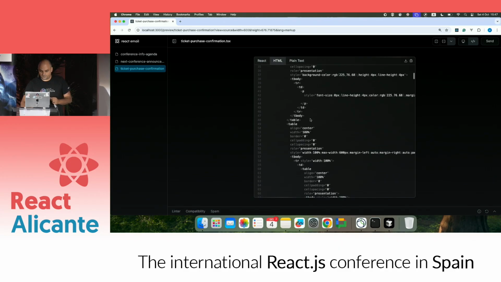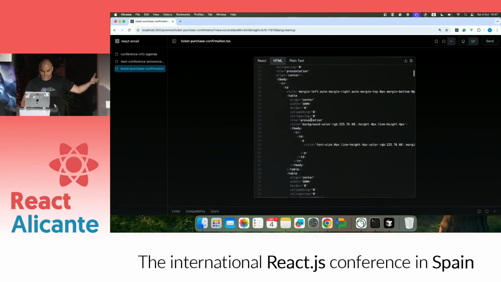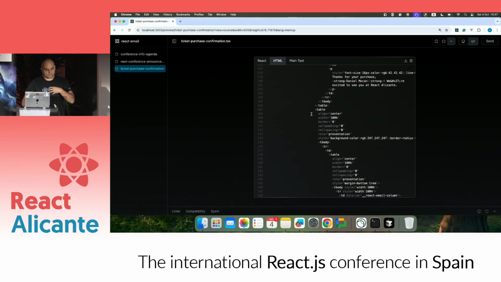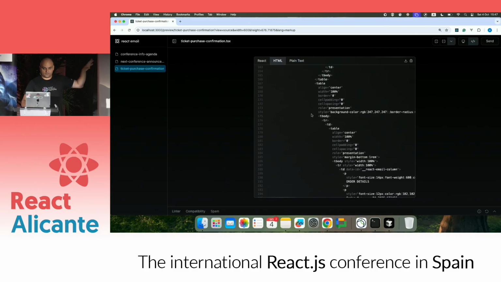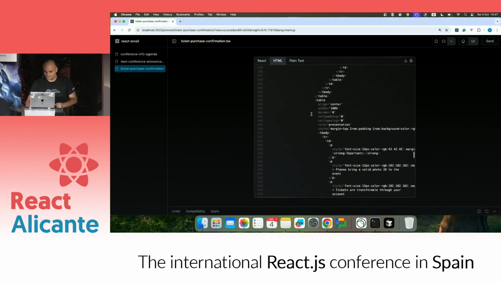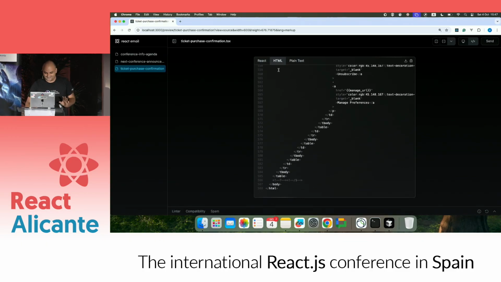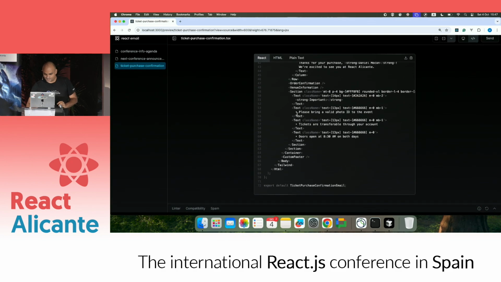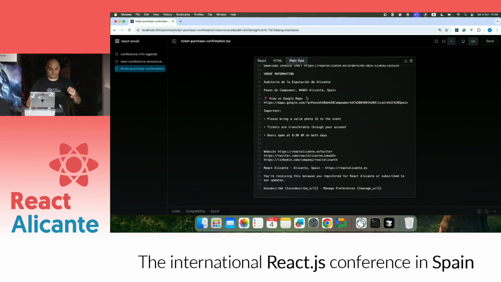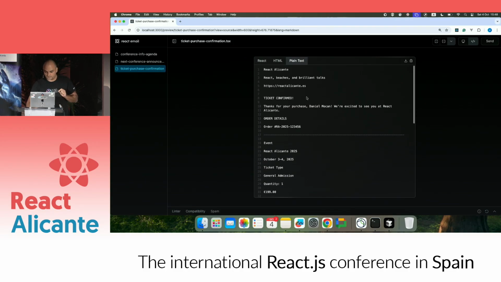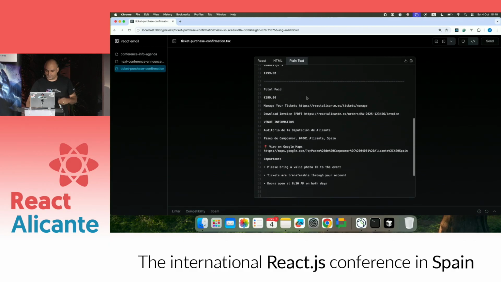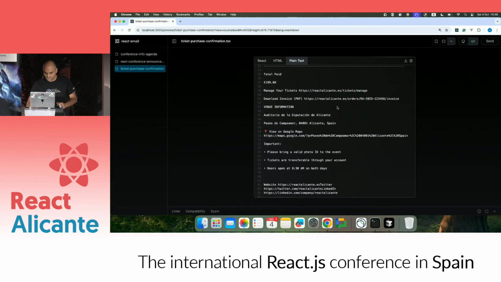This is the HTML that it creates behind. And you can see it's quite long. So we don't want to create this. React Email will create it for us, and we love JSX. And it's long. I prefer this one, which is, I don't know, 72 lines. Plus, the plain text version is also really good. You can see, it's really nice. It shows really well, and you can understand what's in it.